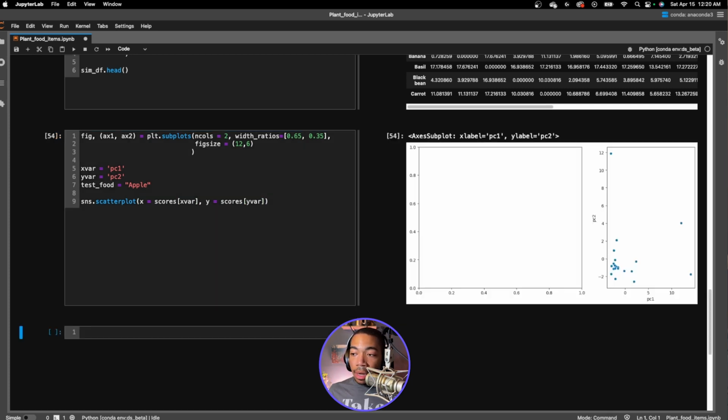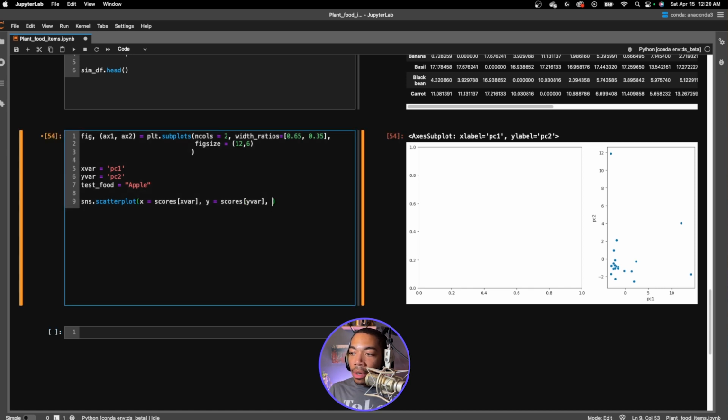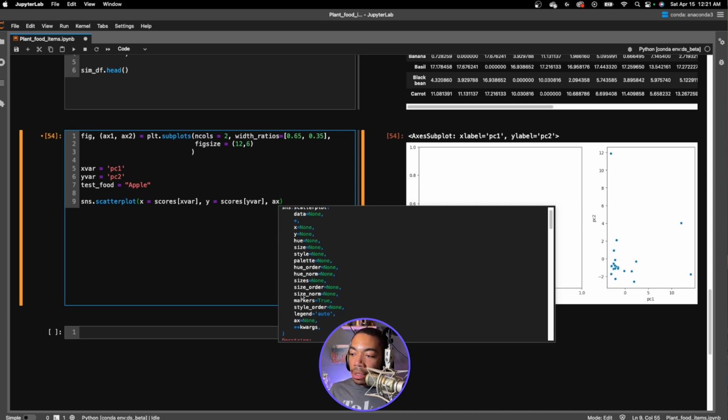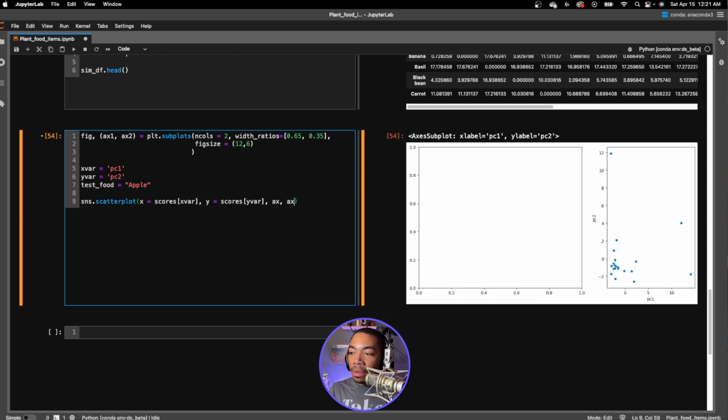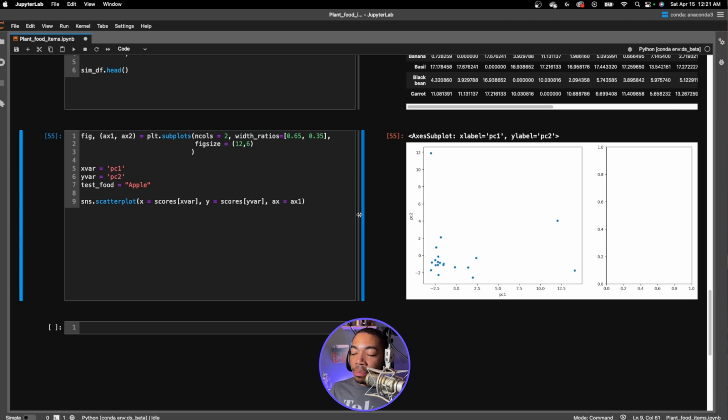And let's take a look at what we've got now. So when you don't specify any other parameters, by default the plot goes to the last axis that was created. In this case, it was axis 2. So let's set our ax argument here equal to ax1. And that will put it on the left chart.